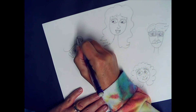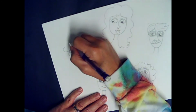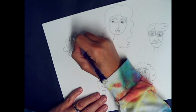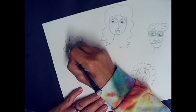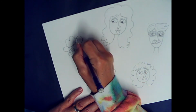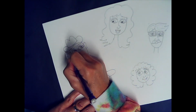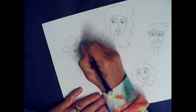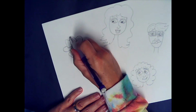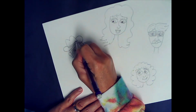Let's see, this guy here. Let's see what kind of hat he has. Maybe I'll try for a cowboy hat. I haven't practiced my cowboy hats lately. I'm going to do a letter M here. Close it up with a little curve. There we go. So letter C. Backwards letter C. Close it up. Big McDonald's M. I think he better have a band on his hat.